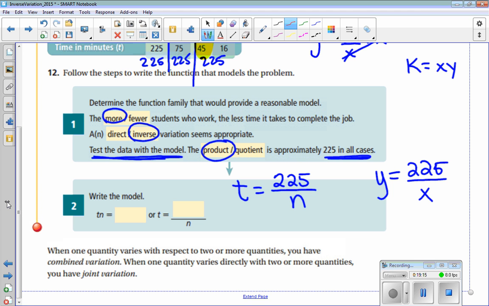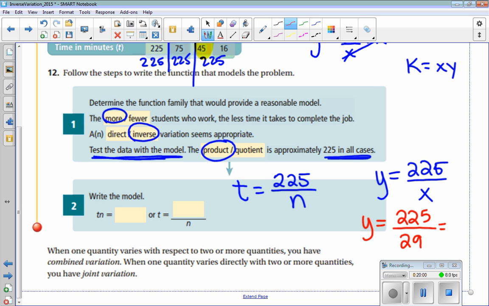I'm going to ask you a question based on this model. How long would it take if we had a class of, how many of us, let's count, 1, 2, 3, 4, 5, 6, 7, 8, 29? So if all 29 of us went, how long would it take? Tell me what I do. Answer the question. For x or y? We want the number of people, so we're going to plug in 29. So y equals 225 divided by 29. How long is it going to take us to clear a yard?